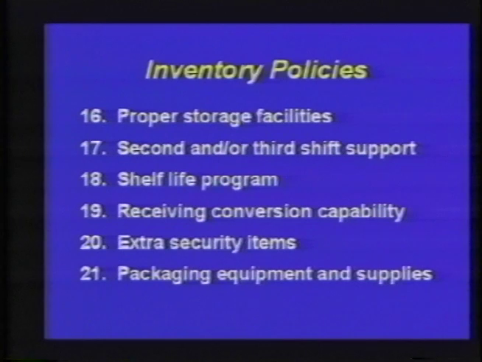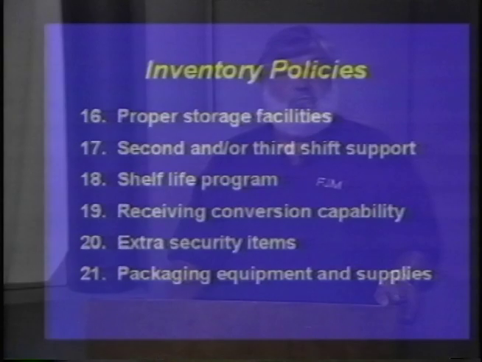And last, we have packaging equipment and supplies where we're actually going to ship items to a supplier for either repair or replacement. And again, 22 signifies other requirements that you may want to add to this list of inventory policies. Again, the inventory policies must be supported by top management, and that's not only the top management of the maintenance organization, but the top management of the corporation or the company in total.